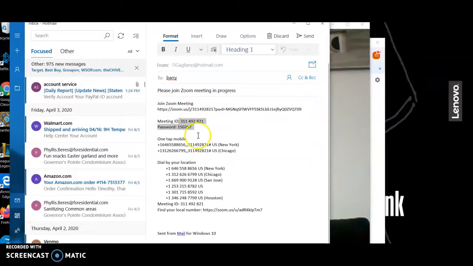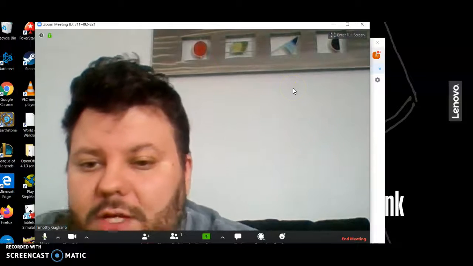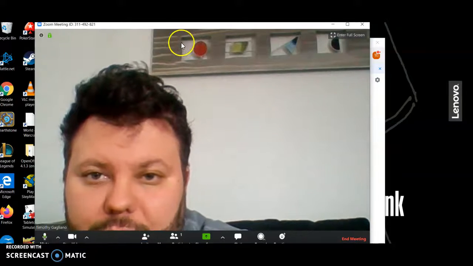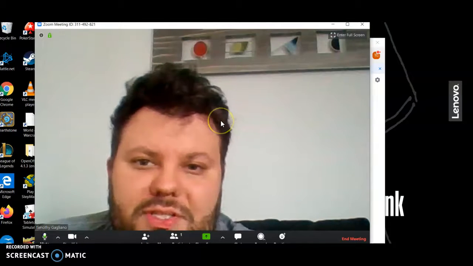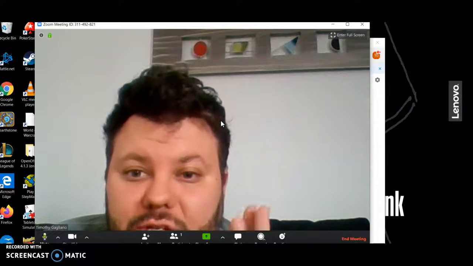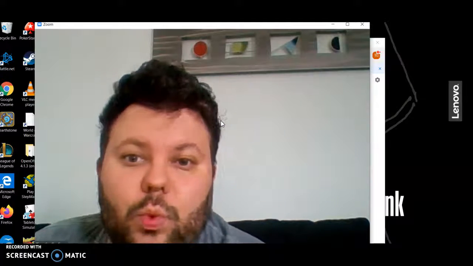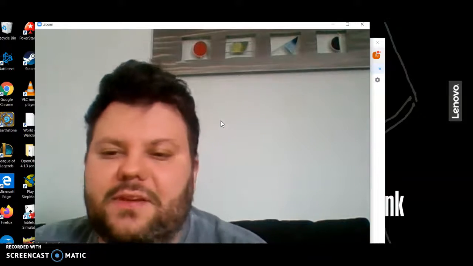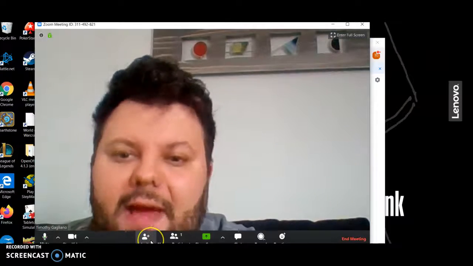They also can join from the ID and password, and you can do that using the free account. The only thing that happens if you're using the free account is I think it's 20 minutes that you get. You'll see right up towards the top of the screen where you see the yellow circles, it'll actually give you a timer once you hit like 10 minutes or something like that. When you run out of time, the call will shut itself down. It automatically ends, and then you just have to re-invite everyone if you want to do it again.